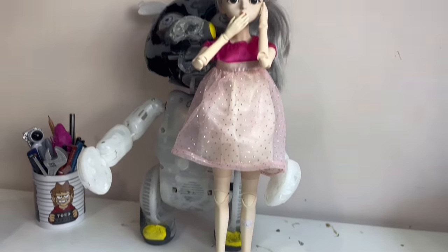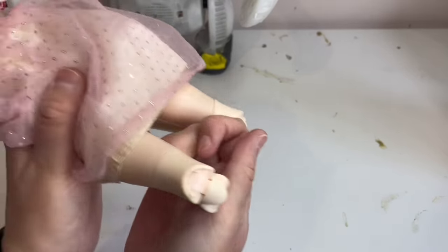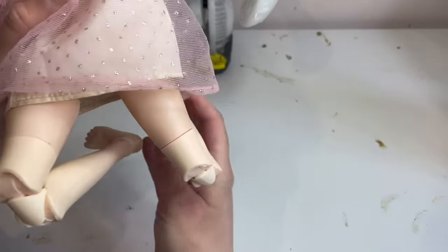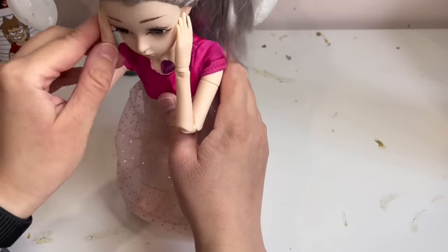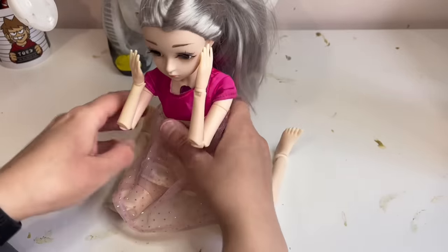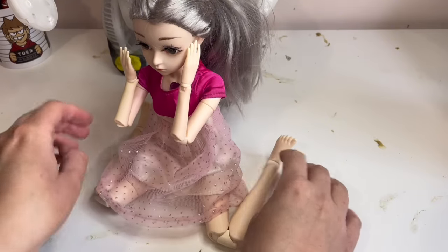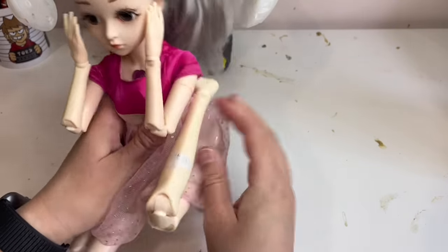I found this super posable doll for $4 at an op shop months ago, and I bought her to harvest her joints. She was too good at posing to leave behind. I didn't know what she'd be used for, but apparently the answer was Plushtrap, because here we are. Don't worry, she's not like a $500 ball jointed doll. She just looks a lot like one at a glance. I'm in the BJD hobby, I promise I wouldn't cut one up for an animatronic.